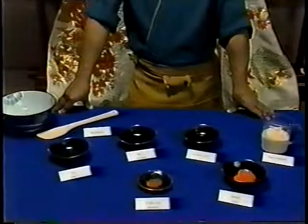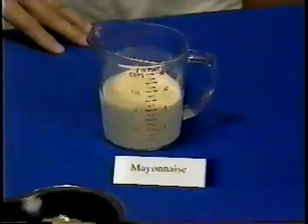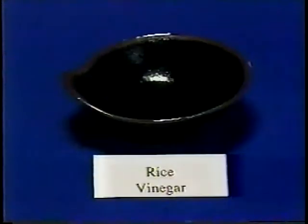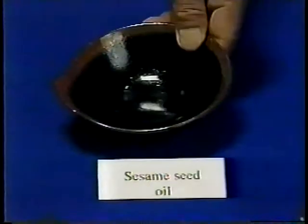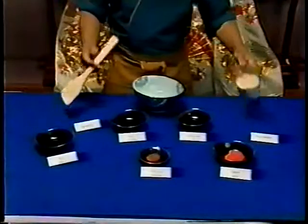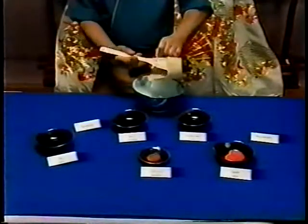The ingredients needed for 4 to 6 servings are 1 cup of mayonnaise, 2 tablespoons of smelt eggs, 1 tablespoon of rice vinegar, 1 tablespoon of soy sauce, 1 tablespoon of sesame seed oil, and 1 tablespoon of chili red powder. Put them all into a soup bowl and mix thoroughly with a spoon.